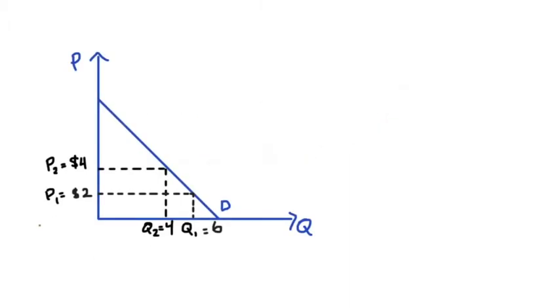So what I'm going to do in this video is just go through an example which demonstrates exactly this. So let's just say that we're working with our arc elasticity of demand, and let's say that we're evaluating our elasticity as we move from a price of $2 where six units are demanded, to a price of $4 where four units are demanded.